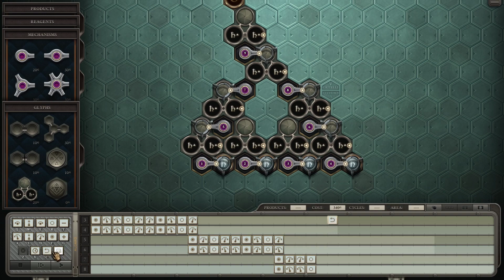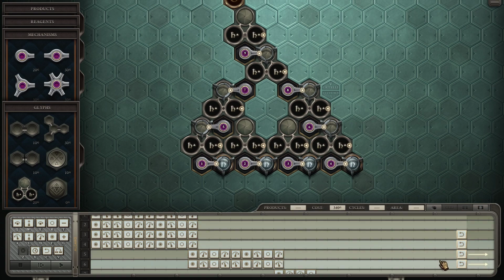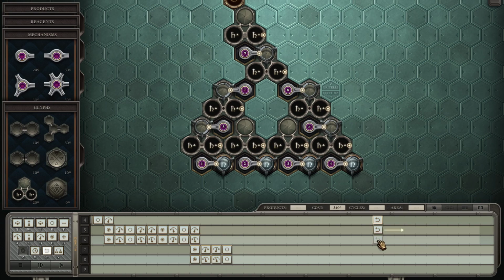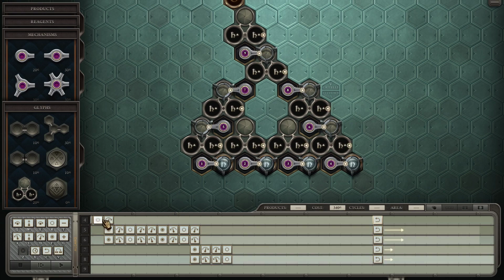So, technically, if I just... This sequence works, right? It doesn't need anything else. Why does this get an extra bit? I don't get that. Why does this get an extra bit? Oh, it rotates all the way back. And this one's already in start position. Okay. Do I mind? Not really.